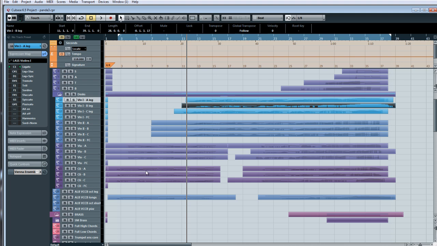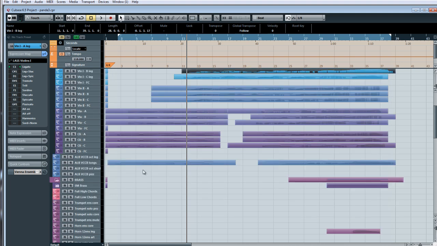I will point out though that I don't actually use LA Scoring Strings double basses. I always used to, but since I got Albion, I really like the Spitfire Audio Albion double basses, and I'll solo them here for you just quickly. They are very powerful, but still quite transparent at the same time, and the hall that they were recorded in is just amazing. So here's a small snippet.